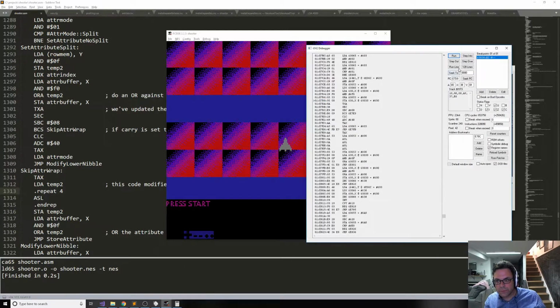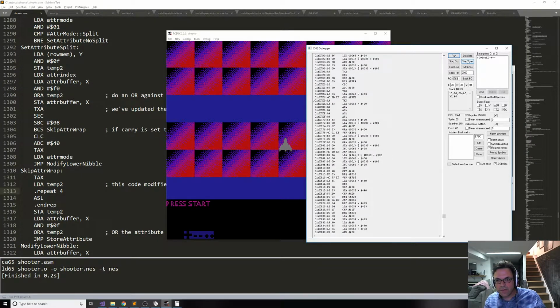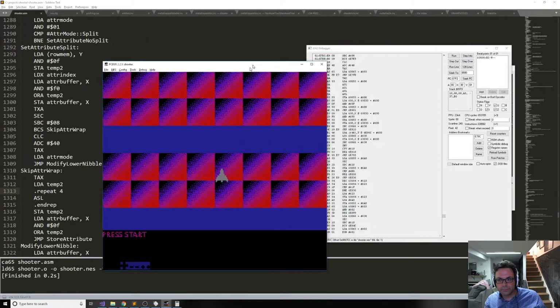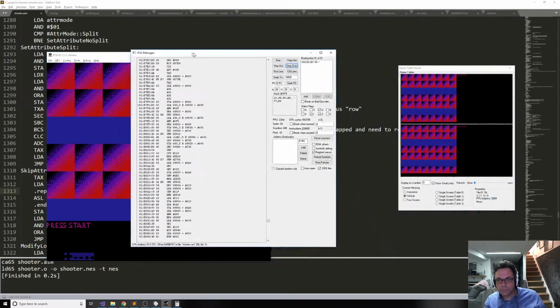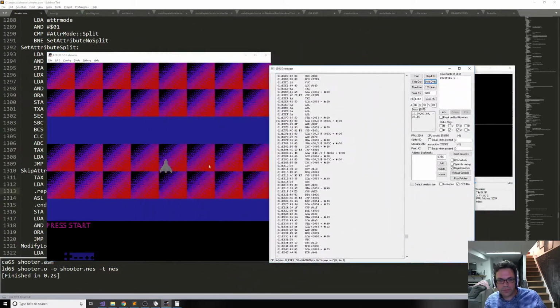All right, so transfer X to A, set the carry, subtract. Branch if carry is set because we didn't wrap. Transfer A to X. Load A, temp 2. Do our shift. Store it. So let's see.